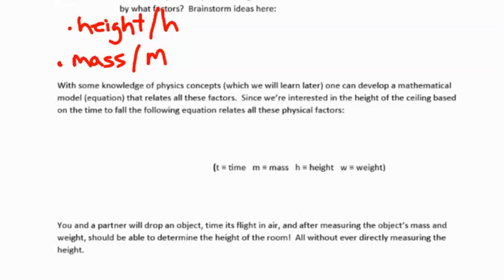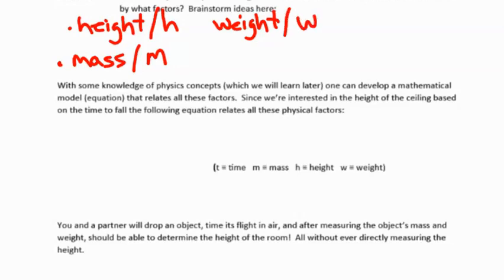Now, related to mass, but not the same thing as mass, even though they're often interchanged, is the force of gravity. So you maybe put something about the pull of gravity. You might have written the word gravity. I'm going to use a substitute word, and that's called weight. We'll eventually learn, but we don't have to know that for now, that weight is not the same as mass, and it's associated with gravity, and we're going to call that W.